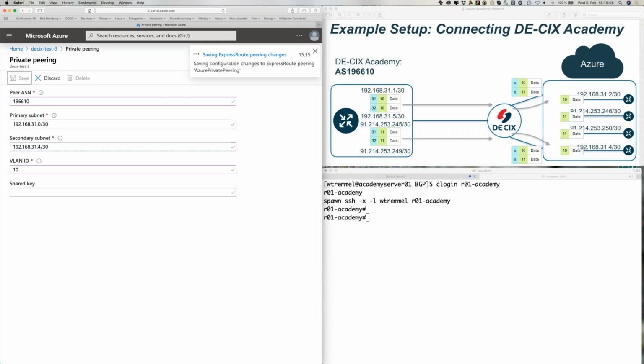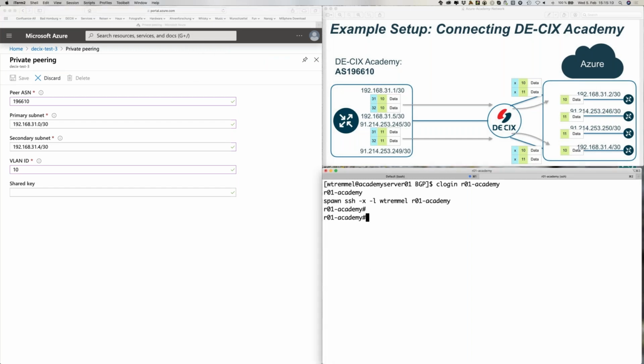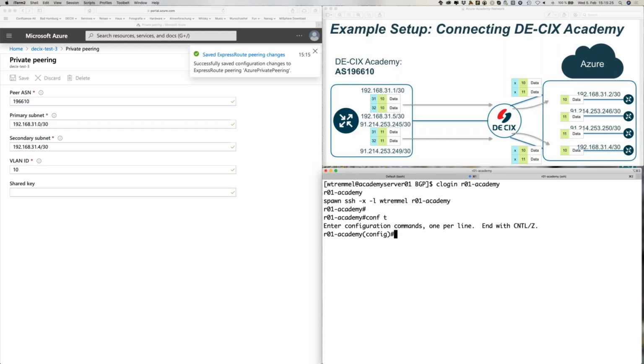So this is now deployed on the Microsoft side, and I'm now configuring my router. For the router, I have to configure two sub-interfaces. For this, I have already configured the main interface. The important part on the main interface is that the MTU you are choosing is big enough for the VLAN double tagging.